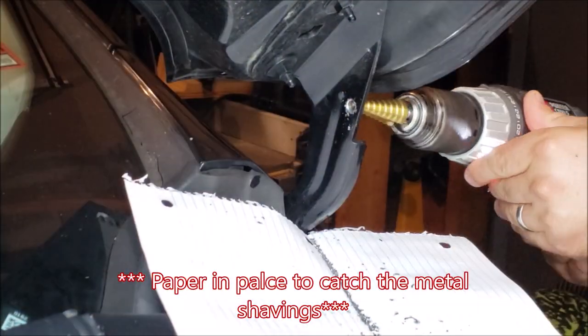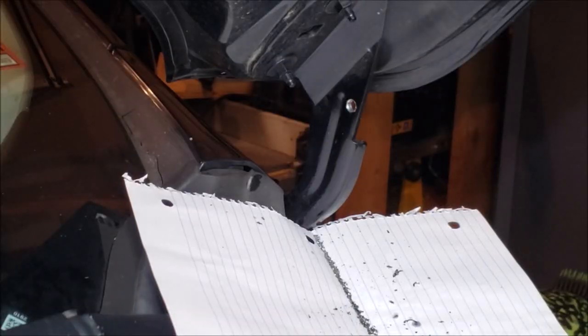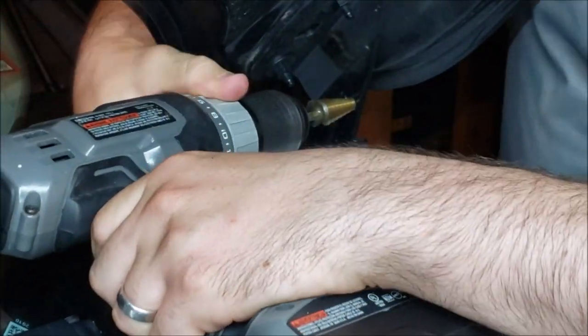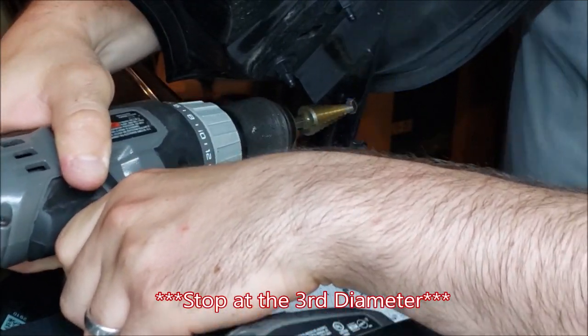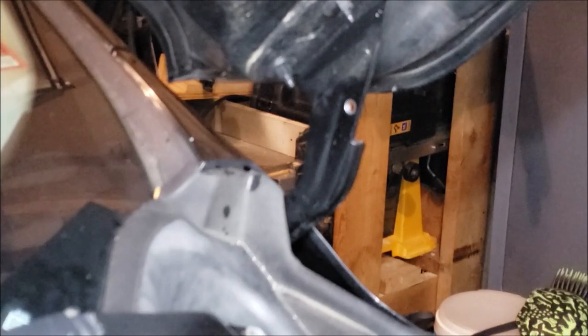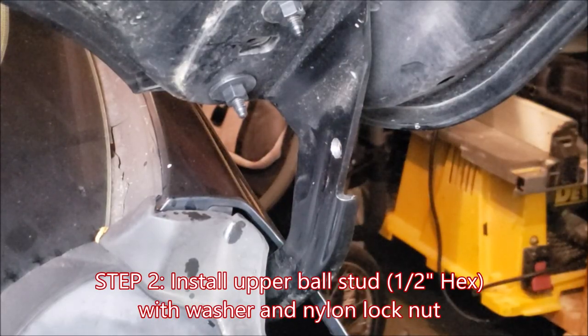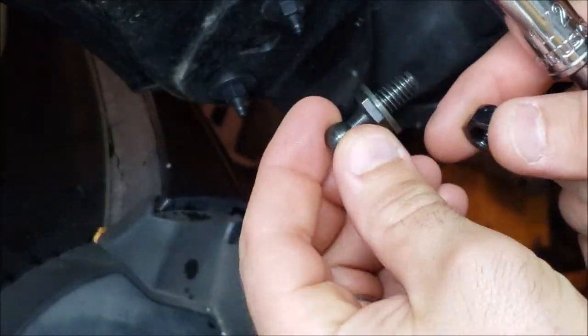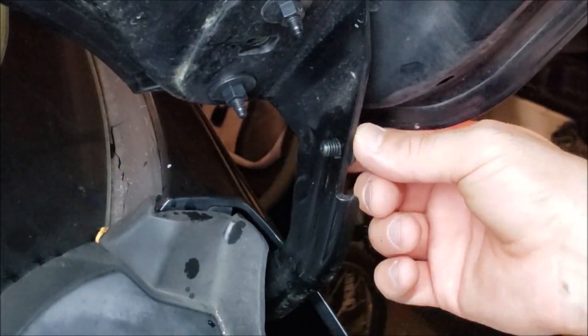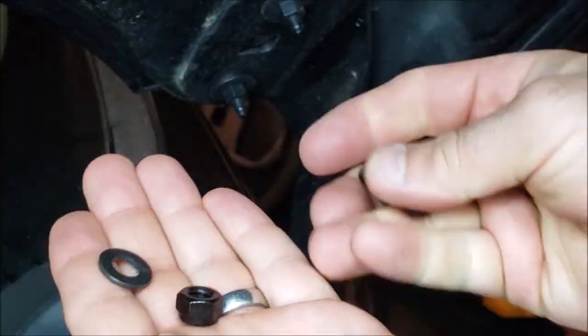I'm using a piece of paper to catch the metal shavings. For the step drill bit, it says to go to the third shoulder — meaning you push the first and second drill diameters through the hole and stop when you bounce on the third shoulder. Step two is to install the upper ball stud: use your half-inch hex socket to tighten it down, including the washer and the lock nut. The stud goes in one side and the washer and lock nut are on the other.